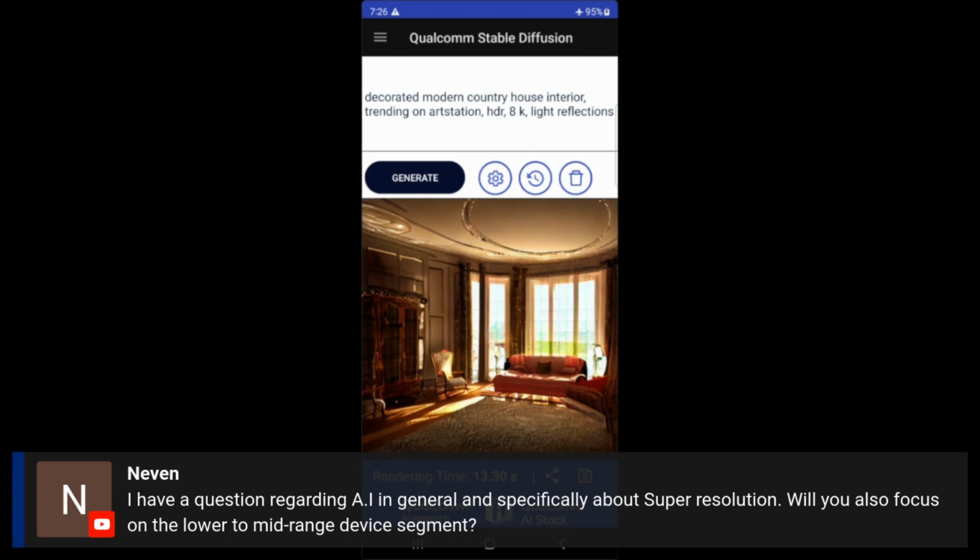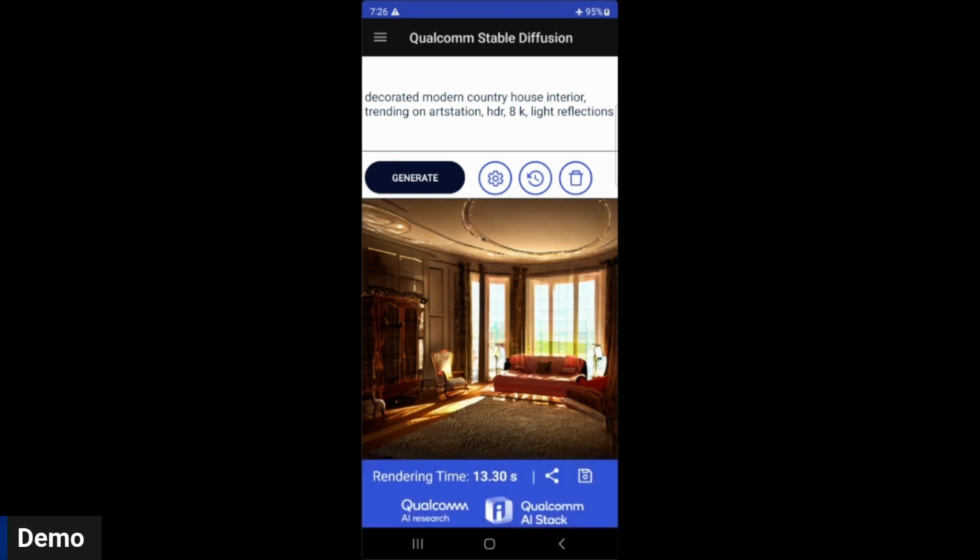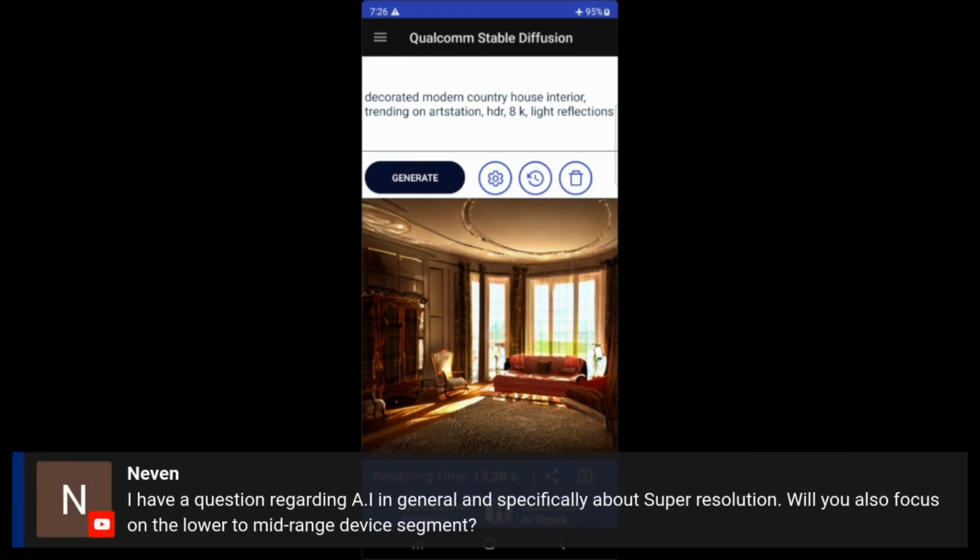So these larger models like Stable Diffusion, it is better to run them on the flagship. I don't think we ever tried to run them on a mid-tier, even within Qualcomm Snapdragon. But the question also seemed to be wondering about super resolution, and maybe various other models that person is interested in. If you go to the Qualcomm AI Hub presence on GitHub, there's a models view there.